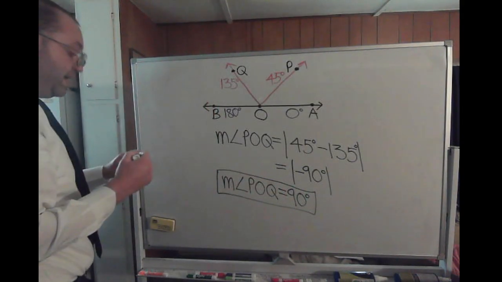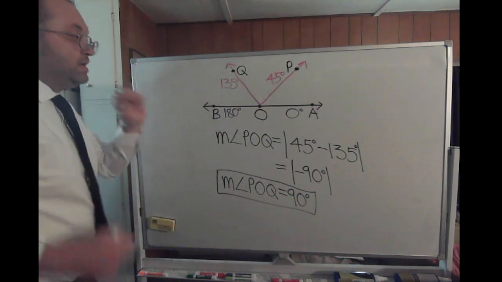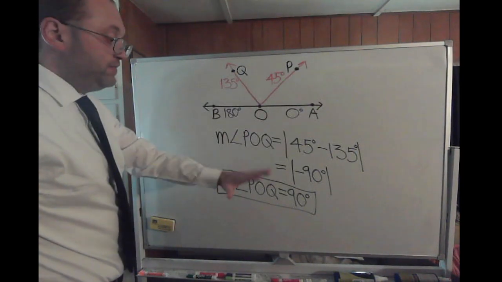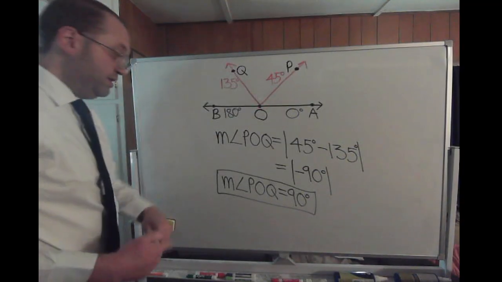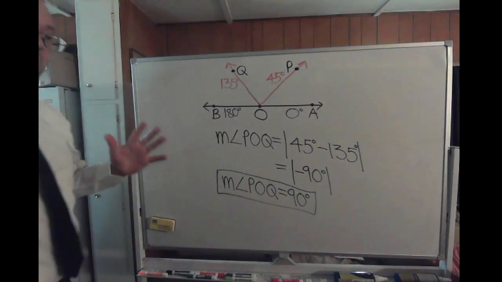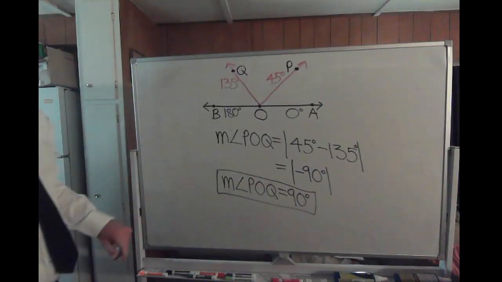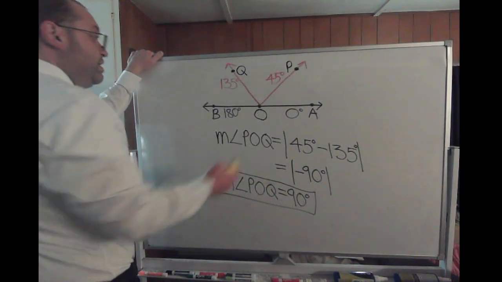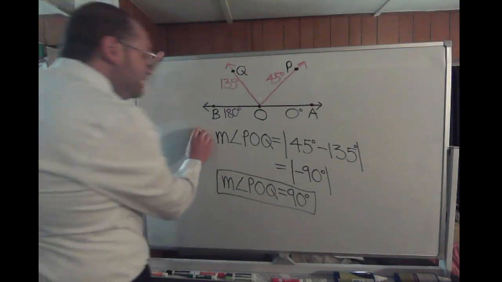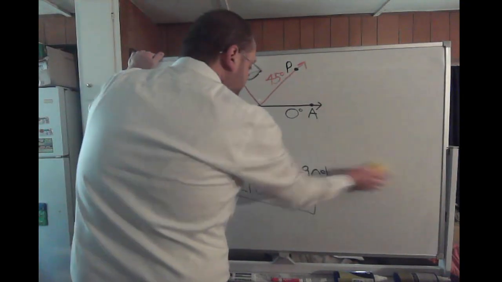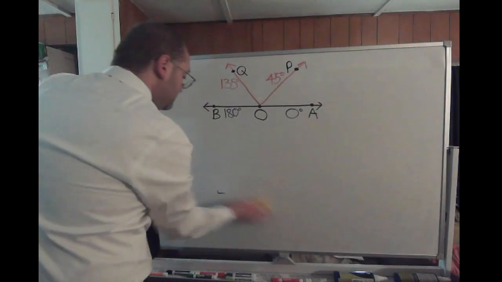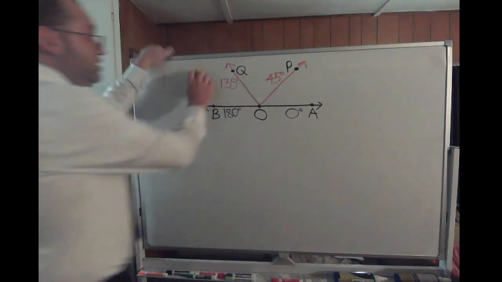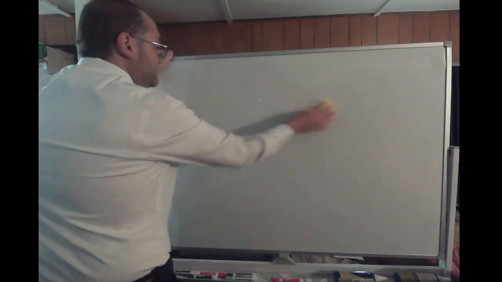So that's the protractor postulate at work. You just take the value of the one angle, subtract it from the value of the other angle, the absolute value of that, and you'll get the value of the angle you're looking for. So the protractor postulate was a lot of big wording. I realized that, and I realized it was kind of a pain to write if you were doing it, but it's actually fairly simple to understand. Okay, I do have another postulate here, which is a lot easier than the one we just did.